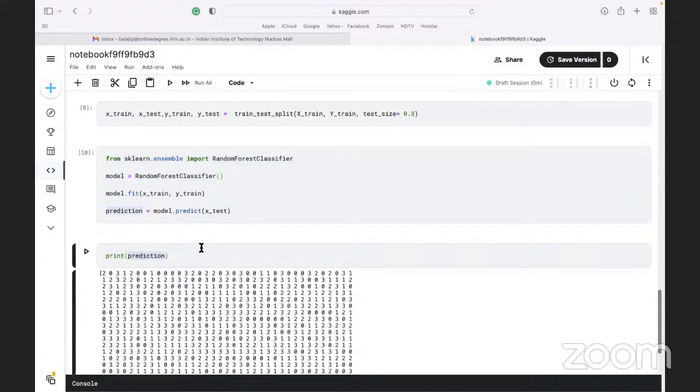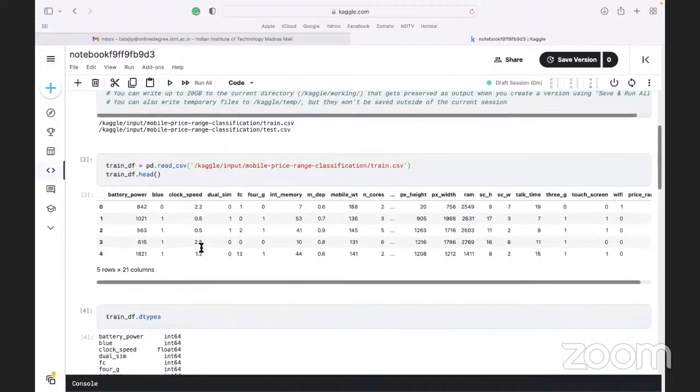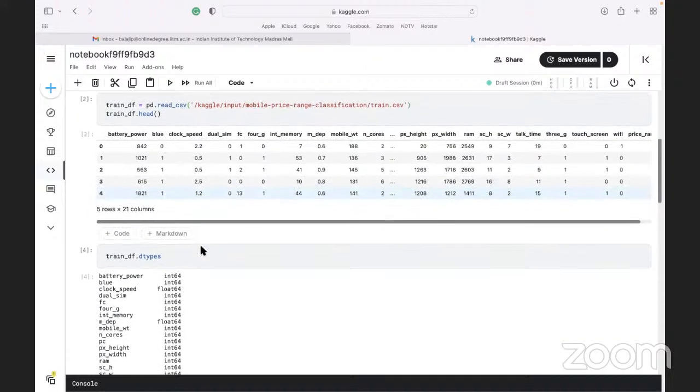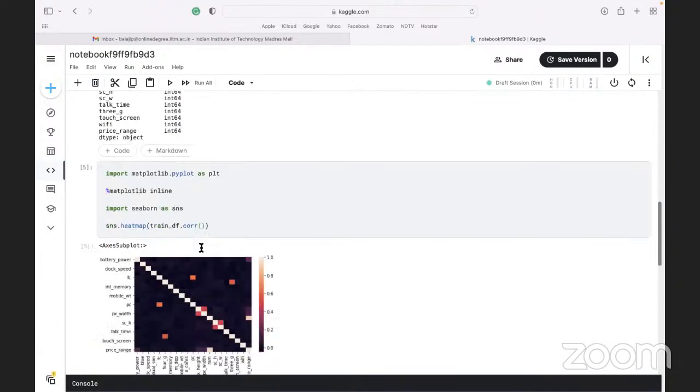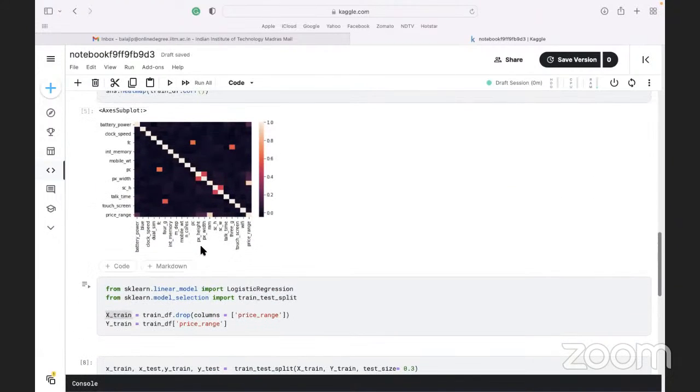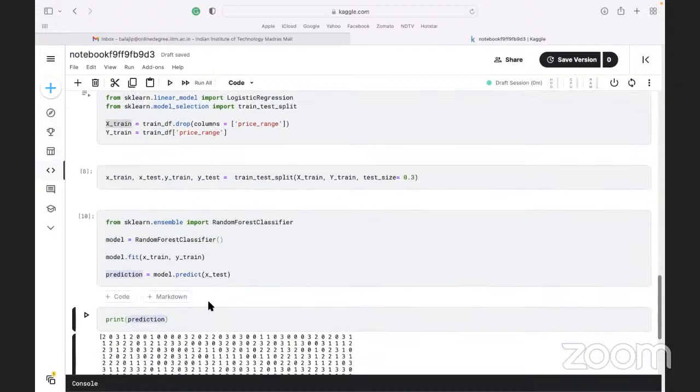Okay, but you guys need to explore more in each and every stage. For example, check whether there is a null value or not, whether any transformation is required or not, any encodings required or not. Those things you need to explore. The next one is you need to explore through visualization also. In that way you might get a different perspective of a particular feature, and it might give a different meaning about that also. Okay, in that way you can keep on increasing your overall model prediction.